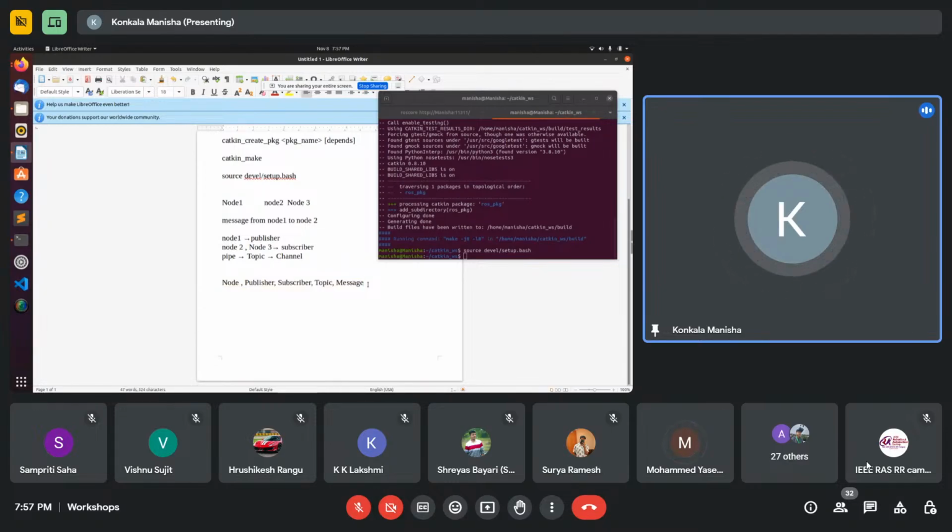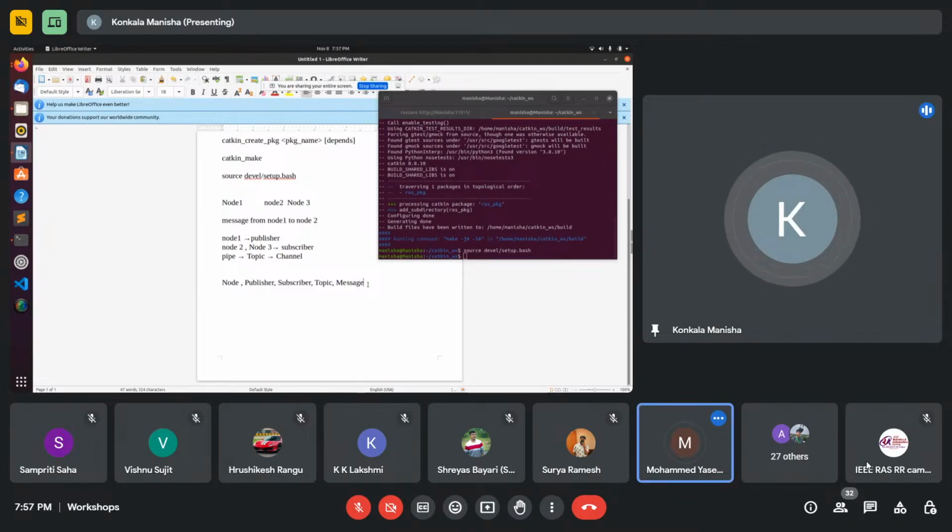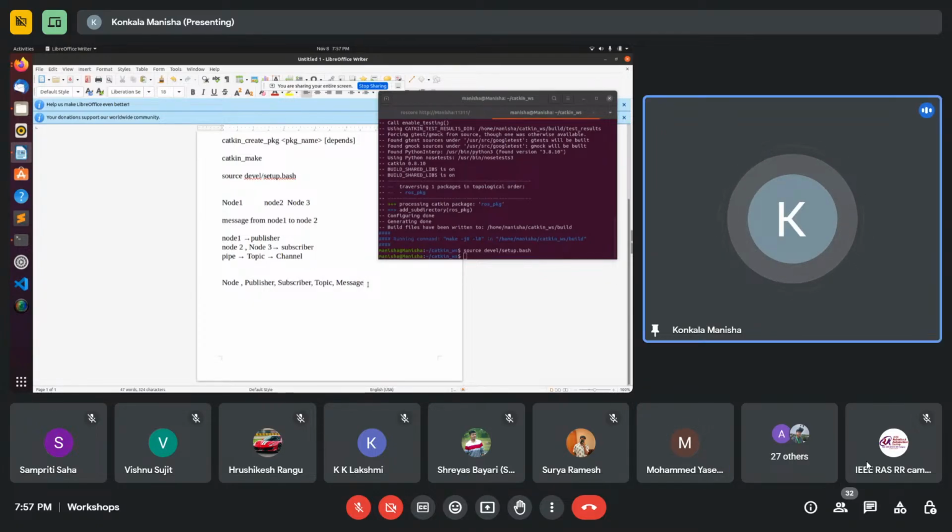Let us say, speaking in terms of robotics, there is a camera. It has some data, that is the image data. I want a certain Python script or an image processing script to read the image data that the camera is sending.